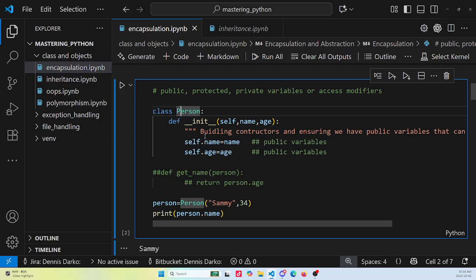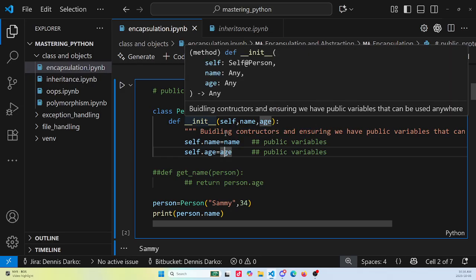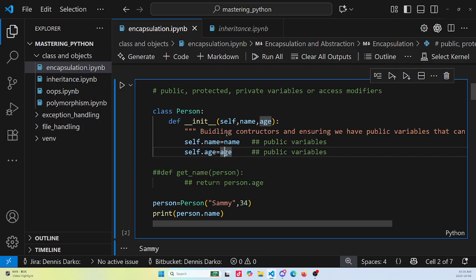So if you want to access any instance variable like name or age, inside this constructor or inside this instance method, then because this has been set as a public instance variable, you are good to go to use it or access it anywhere, because it is a public variable. Once you set it like this, it means it is a public variable and anyone can access it. All right, I guess this is clear now. So that is why we set our constructor.